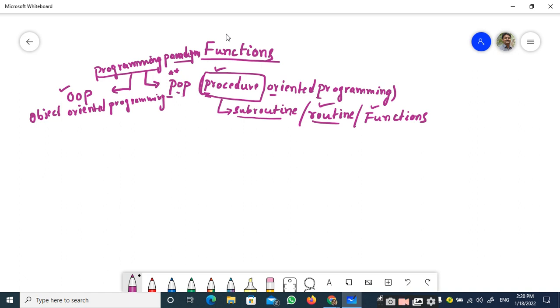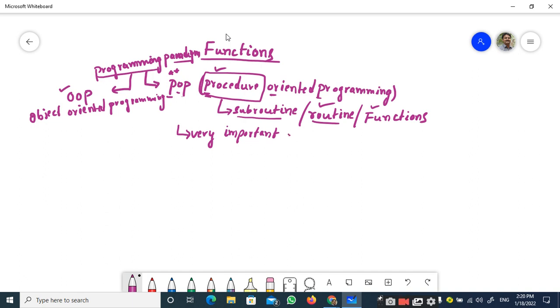Whenever a problem is given to the programmer, he always thinks of giving the solution in terms of functions only. So for procedure oriented programming, functions play a very important role. In fact, you don't have a program written in procedure oriented programming without functions.